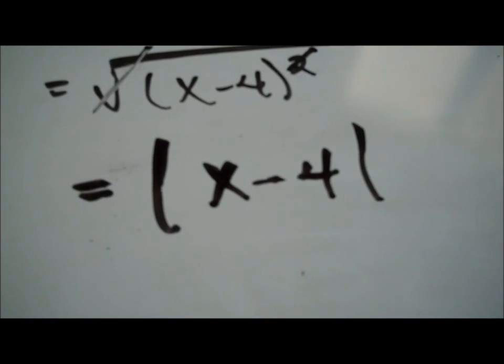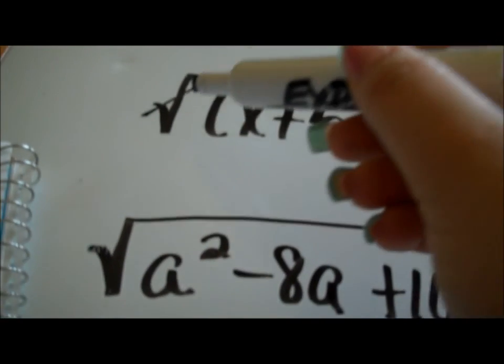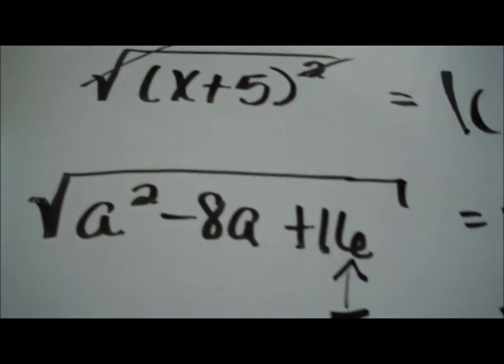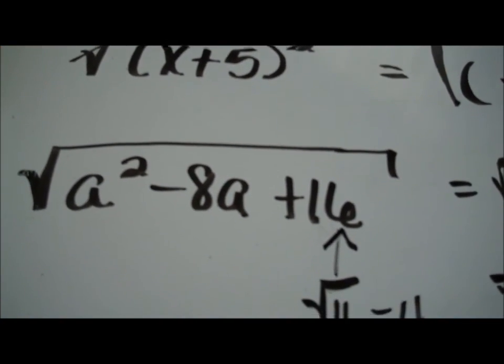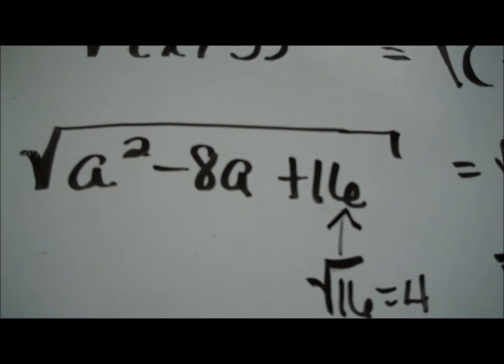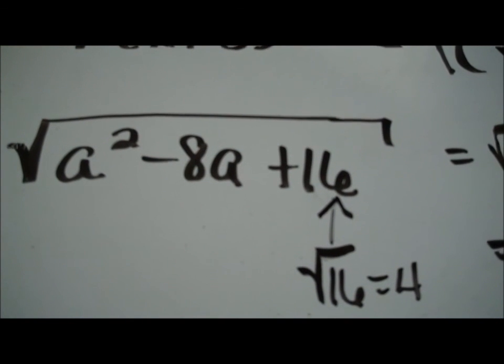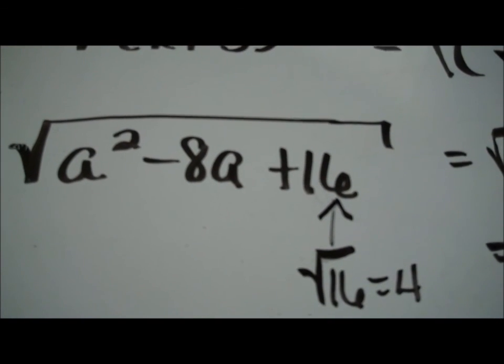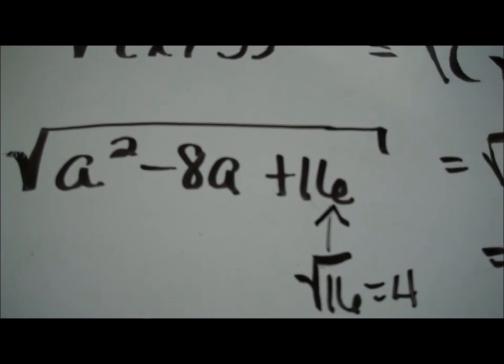Now, this is only because we are working with square roots. If we did this using a cubic root, if I gave you a cubic function underneath that, we wouldn't have to worry about the absolute values, because again, it's okay to have negative answers with our cubic functions.